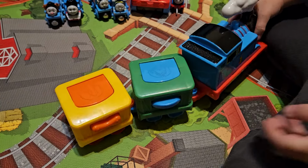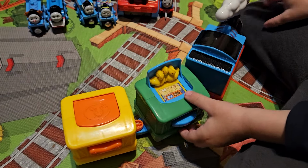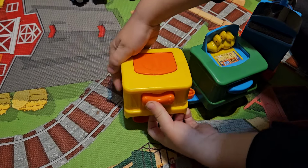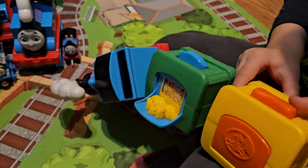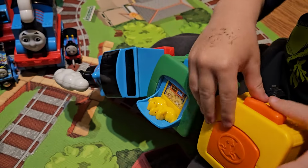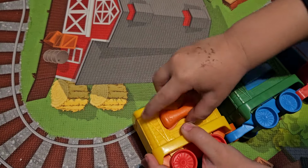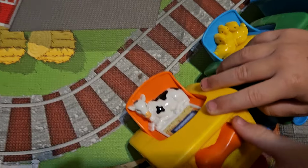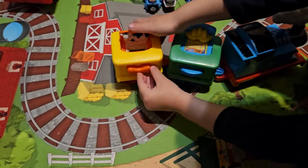I don't want to push it. Go ahead. Chickies! I can't do it. You can do it. Now it's a little trickier, huh? Want some help? Let's try again. You did it! And we got a little cow in there. Cute. Can you close? Now we're going to close them.